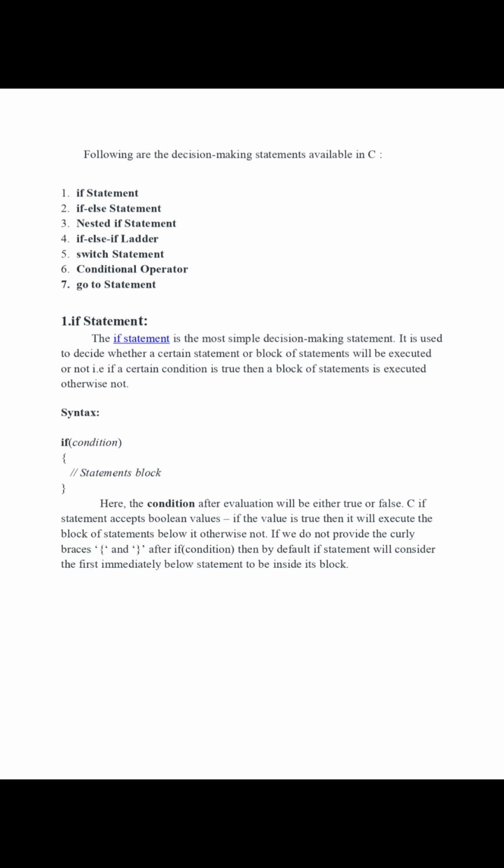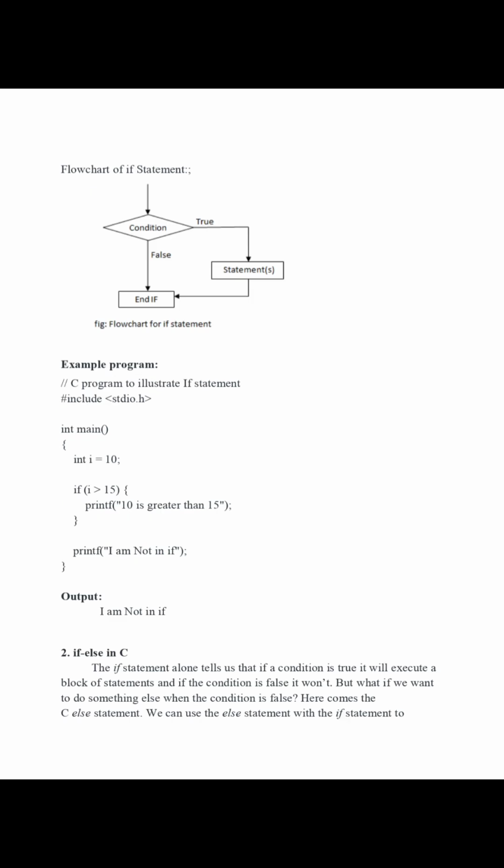The if statement is the most simple decision-making statement. It is used to decide whether a certain statement or block of statements will be executed or not. The flowchart shows the flow of the if statement. In the above, we can see the syntax for all the conditional statements. And there is an example program.